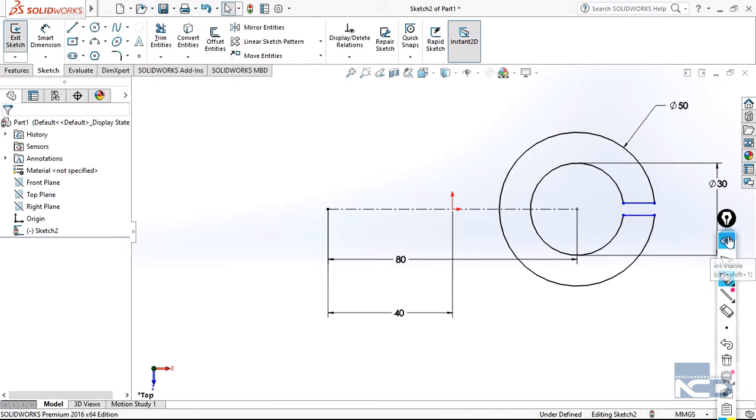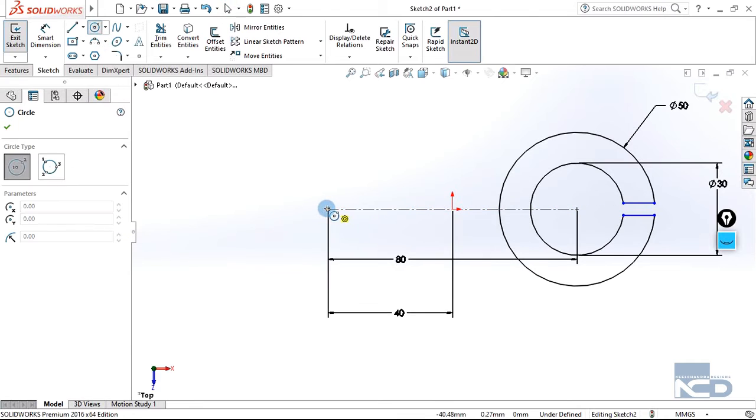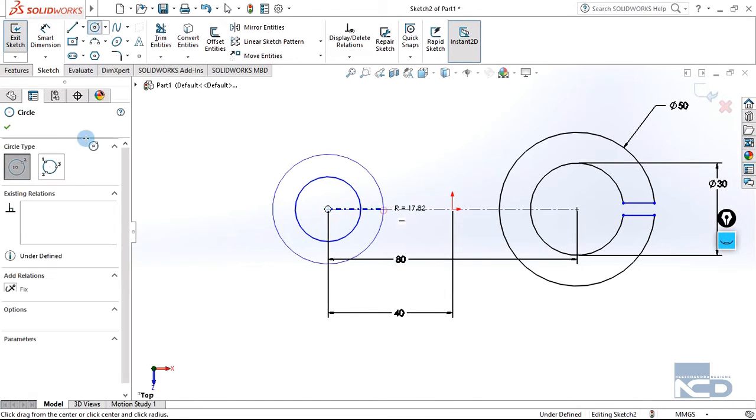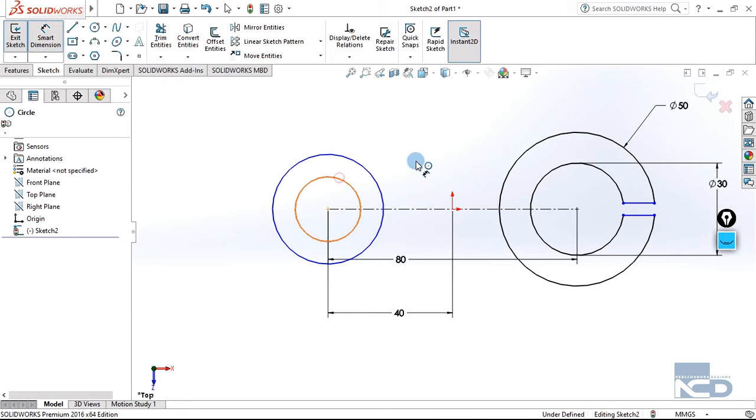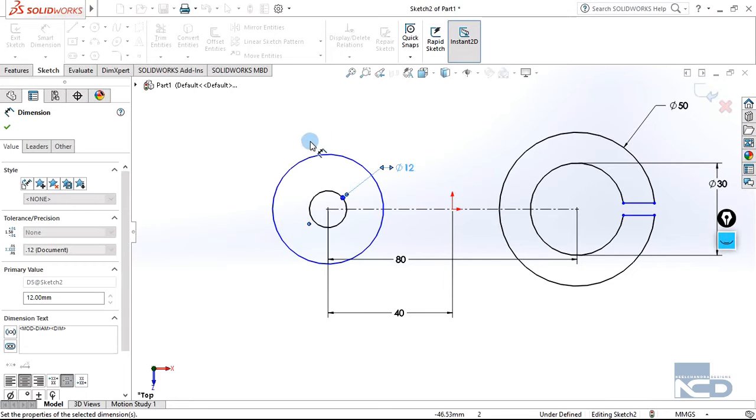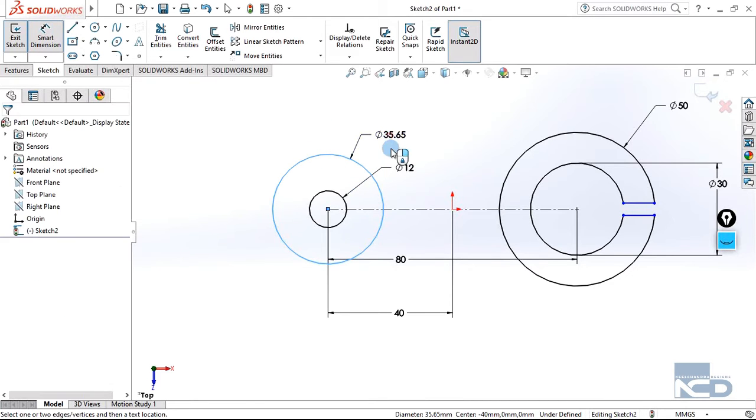So now I am going to create circles first. Just go for the circle, this one as well as this one. Just make the inner circle diameter 12, and here the radius value 16.